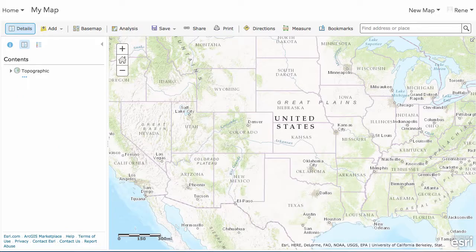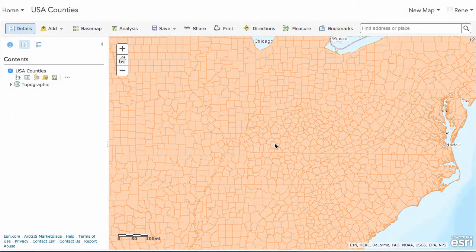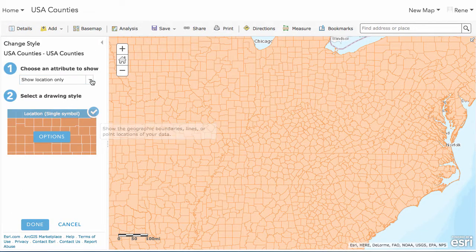Let's go ahead and check this out in the MapViewer, where Arcade's been added. So I found this item that someone had here. Let me close one of the MapViewer. I've got this item here that I found in online. So I'm just going to go ahead and open this in MapViewer. Let's get to a new map. Okay, so let's go and take a look at how we can use an expression on this data set of counties in the United States.